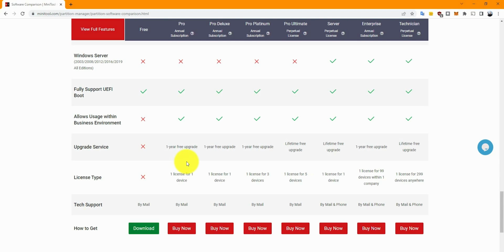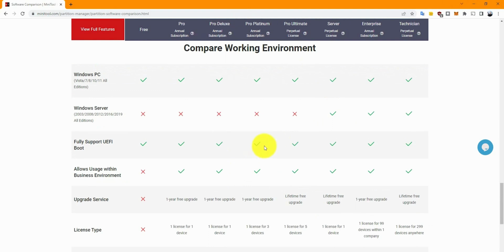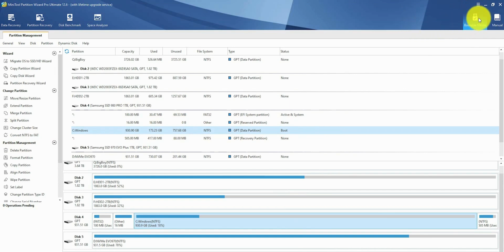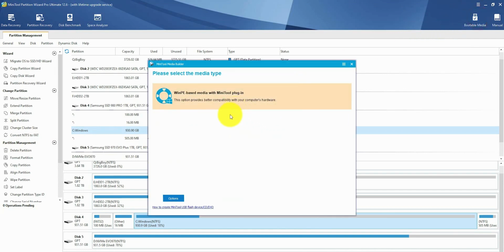Though again, as you have seen, we can recover the deleted partitions, for example, and if you don't have the free version but some of the others, you will be able to sort of go back. Keep in mind that if you use the new partition or something, it's not always possible to go back. Anyways, those are pretty much the comparisons between the versions. Let's go back to the app and see what we've got. Remember what we couldn't do, the bootable media? Let's check how you do that.